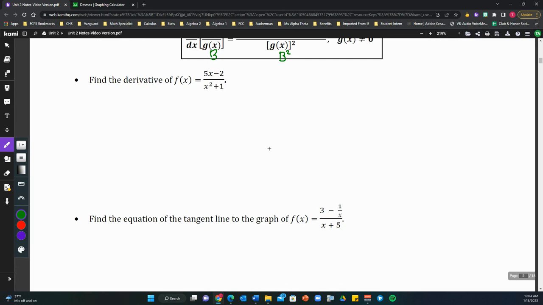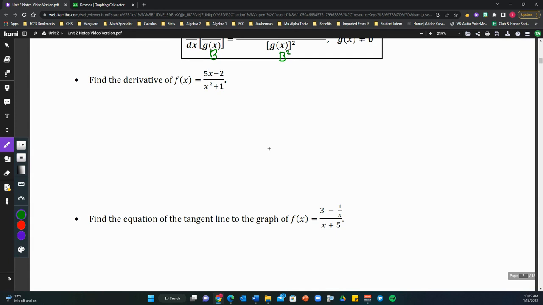Technically speaking, when we did the product rule, the first example was a polynomial times a polynomial, and the product rule is unnecessary. Technically speaking, with polynomials divided by polynomials, there are strategies around this. I could use some long division to rewrite this as a string of polynomials plus one extra little fraction, but even that would still require some kind of rule, either the quotient rule or the next one we're going to learn, which is called chain rule. But that would be a lot of extra work that is really unnecessary and would make it more difficult. So when we have polynomials divided by polynomials, you will want to do the quotient rule for them.